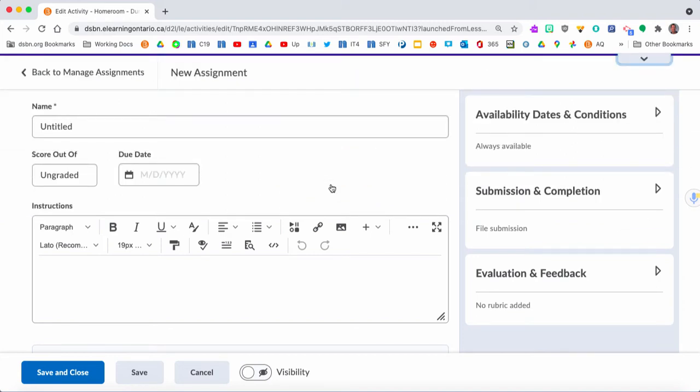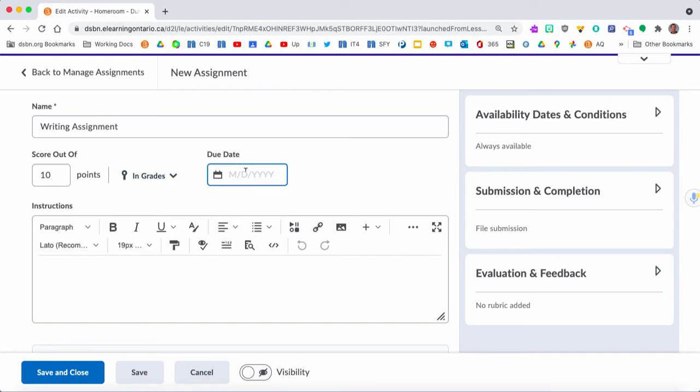And I'll just take you through what you'll need to fill in. So for this one, we're just going to say that we're doing a writing assignment. So we're going to go in here and give it a name. Remember, the more specific the name, the easier it would be to find. We can go in here and grade it. So if you wanted to give it a mark out of something, you could. You can also attach it to the grades tool right here if you're using that. And you just submit a due date.